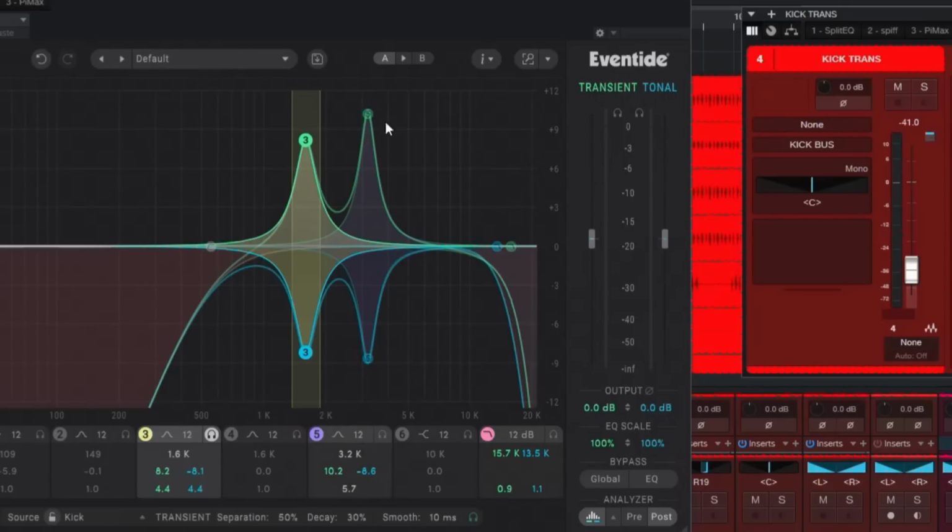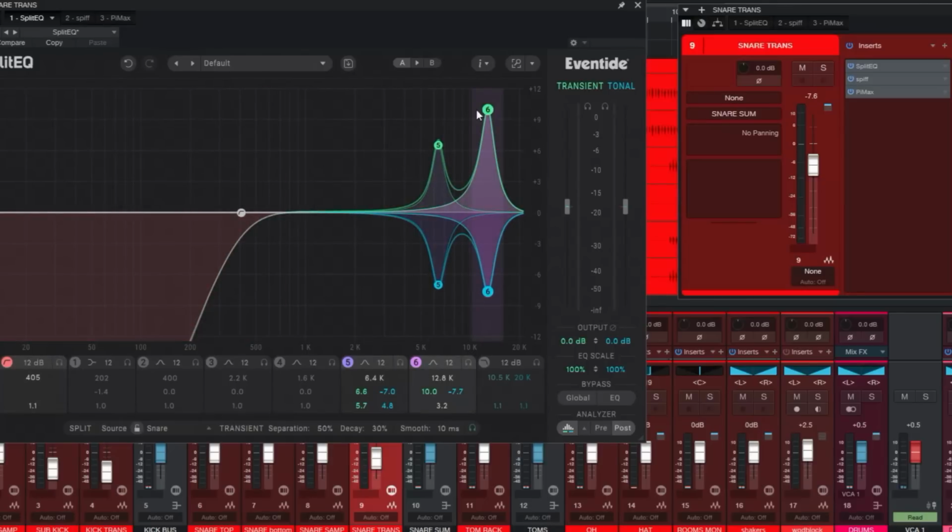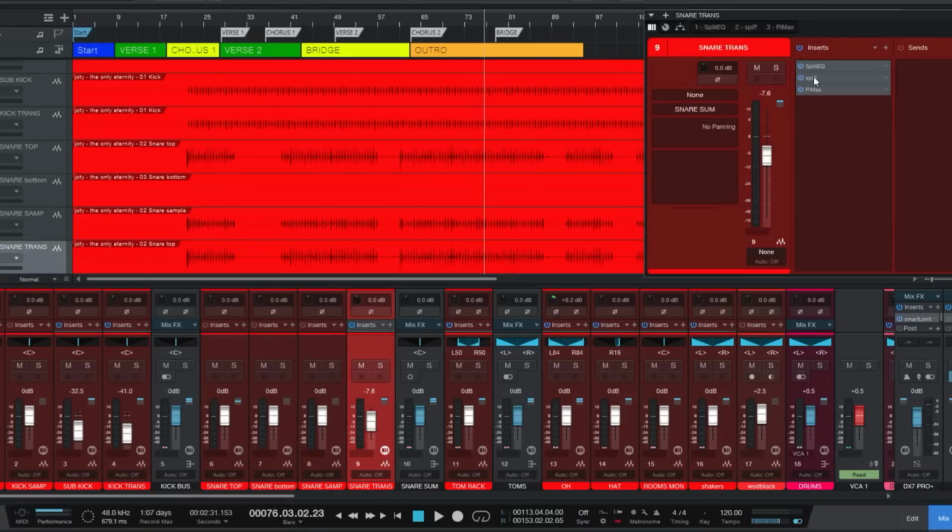So what I'll do is I'll find the fundamental of, say, a kick and a snare. Now I only do this on kick and snare. Now this is a parallel thing that I do. So I duplicate the snare. I'll roll off all of the low end. And what split EQ is great for is that you can choose between the transient and the tonal part, so your attack or sustain. So I'm finding the fundamental and then finding the octave. And then I'm boosting the transient, so the octave of the transient, not the sustain, just the attack. And then what I do is I design that via Oxford SuprEsser.